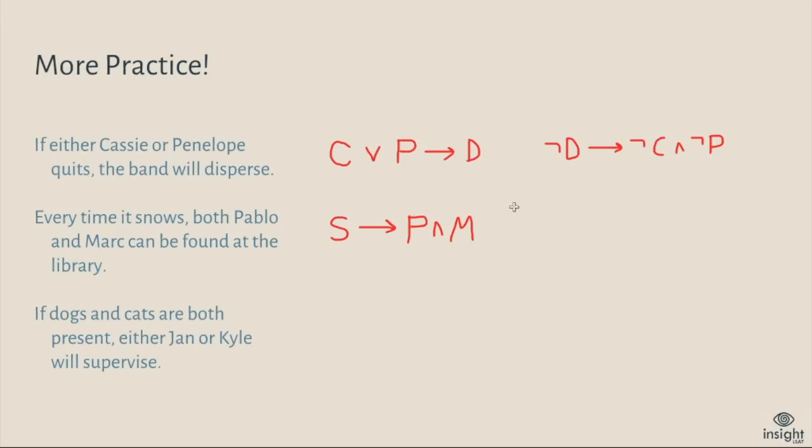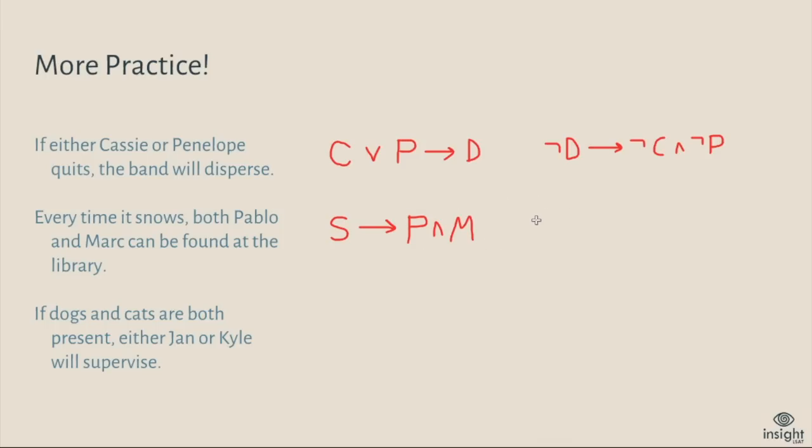And now another tricky contrapositive, because we have to negate this conjunction right here. So how do we negate a conjunction? So here we have Pablo and Mark are at the library. So what does it mean to say it's not the case that Pablo and Mark are at the library? Now, if you're being too hasty, you might say that nobody's at the library. Pablo's not there and Mark's not there. But that's not quite right, right? All we're saying is that it's not the case that both of them are there, which means neither one of them might be there. But also, if just one of them's not there, this is still negated.